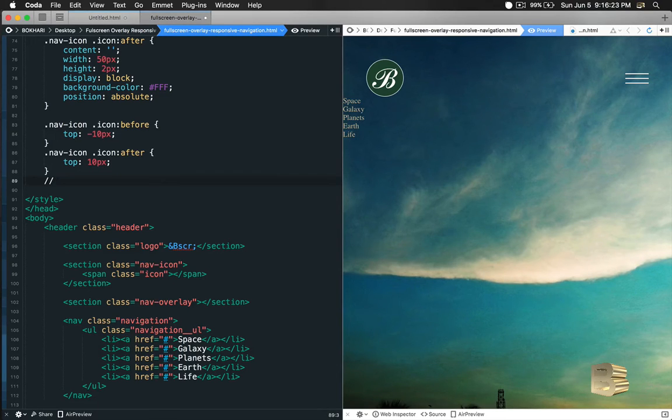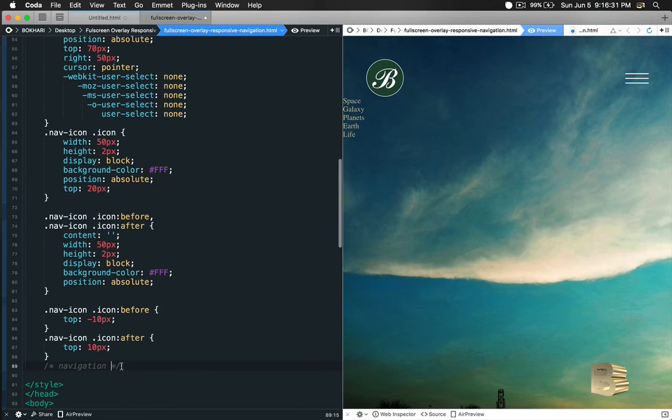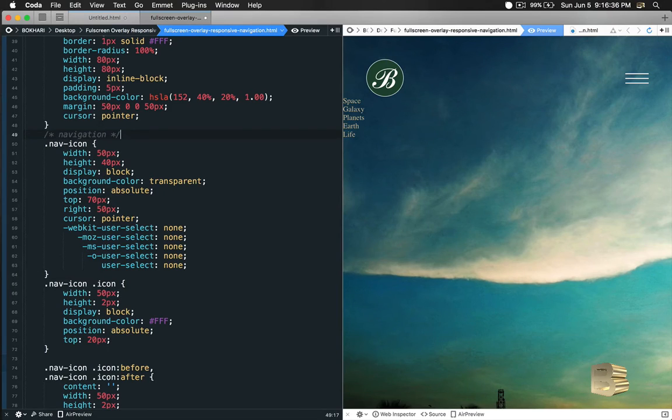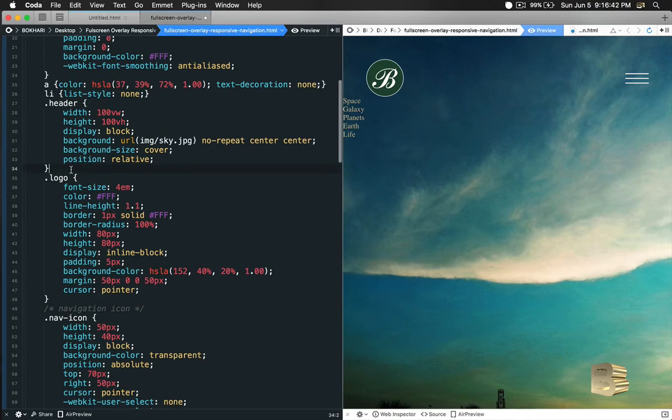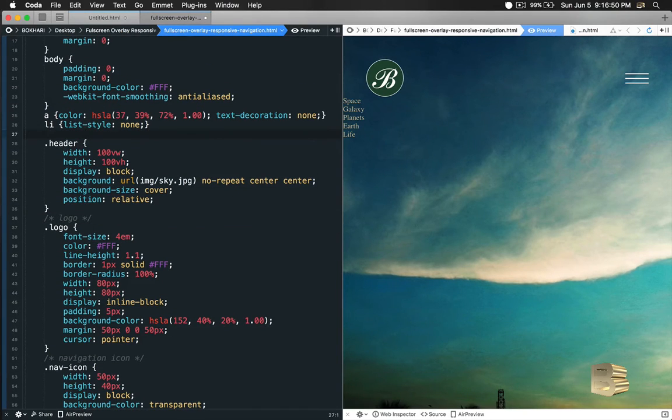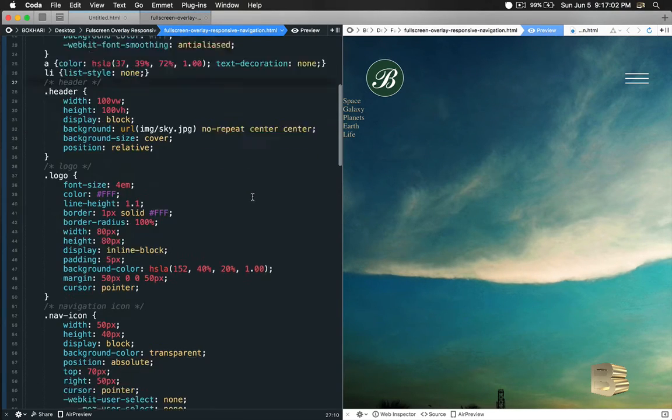Let's add the comment tag in there: navigation. All right, so grab this navigation icon, logo and header. Let's save the file.